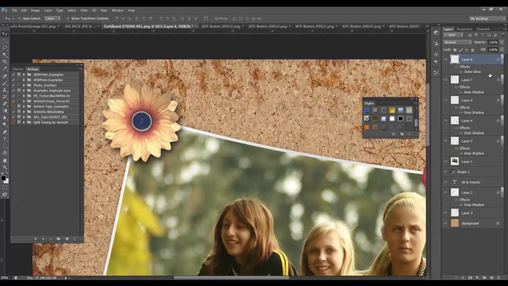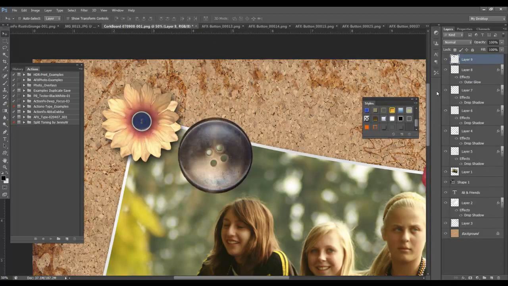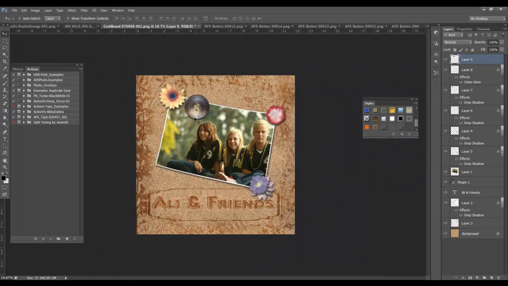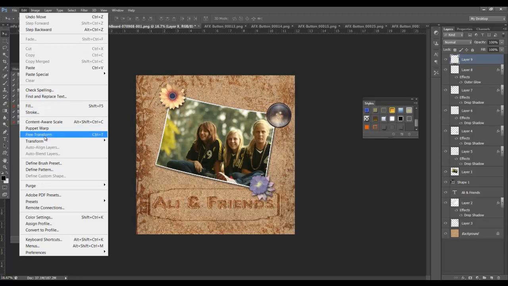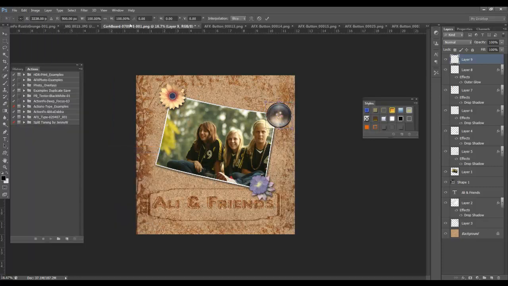Copy it, paste it, move it over here, and transform it. Now I can use the options bar up here to transform it. I don't have to use the corners there. I can just go in the width and height areas and reduce the size by manually typing in the size I want. So if I go down to 50, that's still a little bit too big. Let's go down to 30. Check. And we'll move it over.